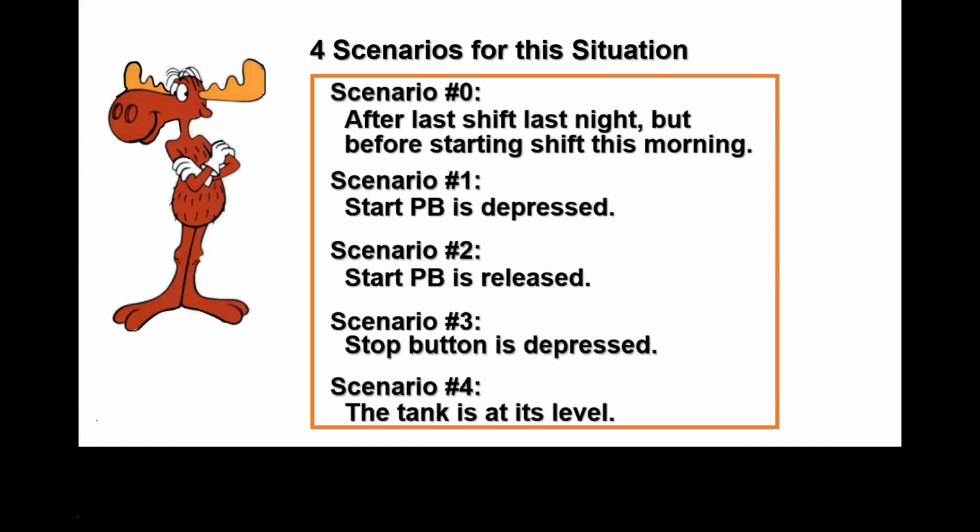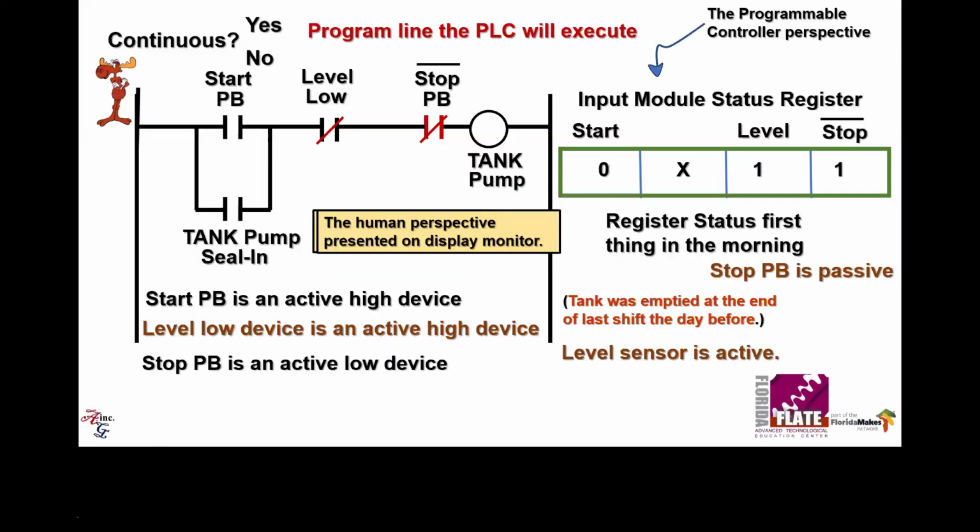Scenario number 1 is an operator comes in first thing in the morning and holds a button in, right? Now, the buttons are actually called momentaries, but most people just say they're start push buttons. The second scenario, and we're breaking this down into small pieces. The first scenario is what happens when the operator holds the button in. The second scenario is what happens when the button is released. And then another scenario is what happens when the stop button is depressed. And then finally, what happens when you fill the tank.